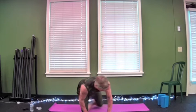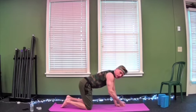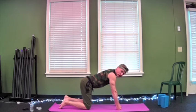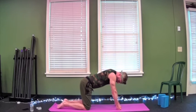Draw the legs in and roll forward onto our hands and knees. As always, you have an option to use fists for wrists. We want to have those wrists under our shoulders. We want to have the knees under our hips. We want to draw those abs in like we did in our breathing practice. We can draw the navel into the spine. Now with the toes curled under so the toenails are on the floor, keeping that core nice and active.